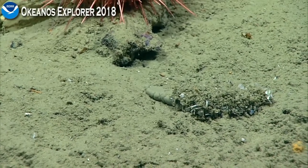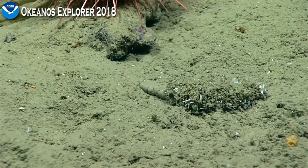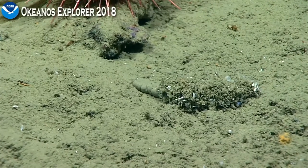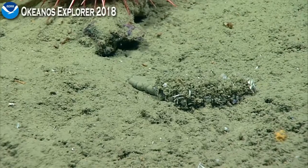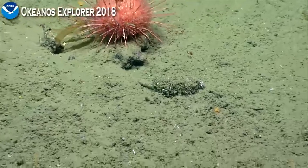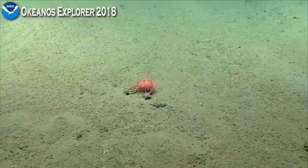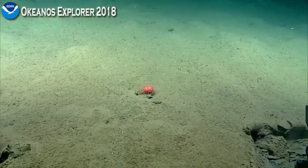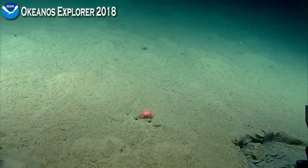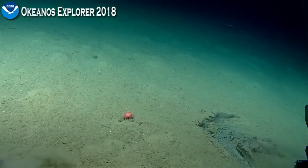So these holothurians, the sea cucumbers, ingest the sediment and utilize whatever food is available in that sediment, and then it comes out the back end in a little stream, a tube pattern. The holothurian zigzags back and forth to make that pile. I don't think that would be fossilized in the rock record, but if it were, now we'd know what made it. If it's fossilized, it becomes a coprolite. That is fossilized poo.